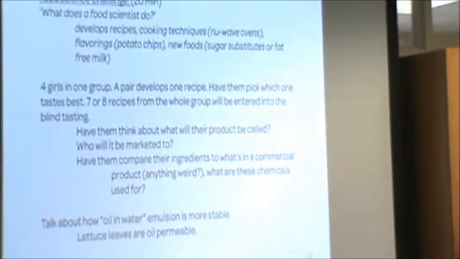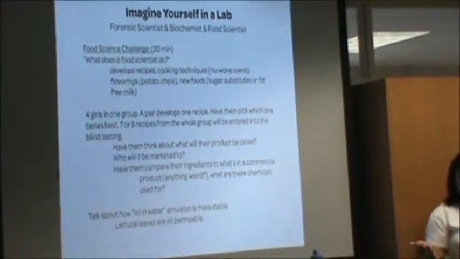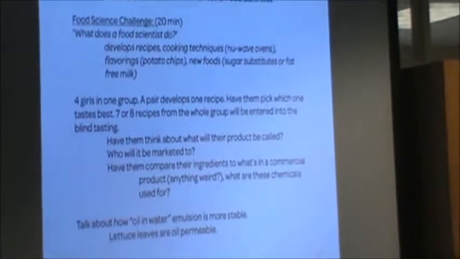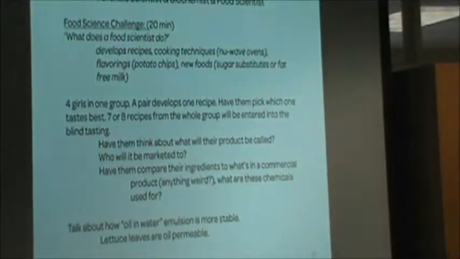So they're going to make a salad dressing. A lot of us have probably made salad dressing at home with vinegar and olive oil, and we put a little mustard or egg in to emulsify. So they're going to be doing that themselves, and they're going to try to develop different flavors, and they're going to judge whichever ones they like best.